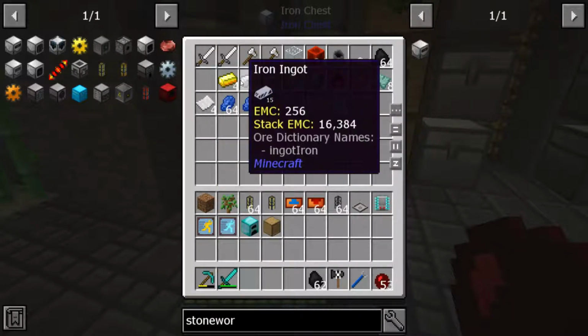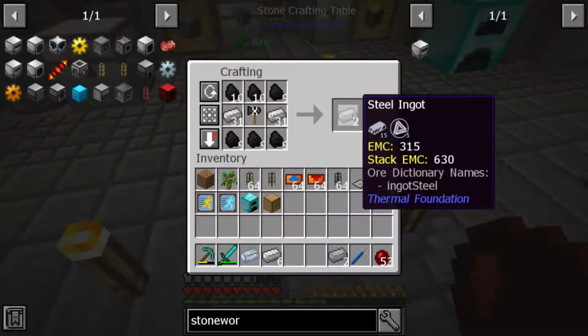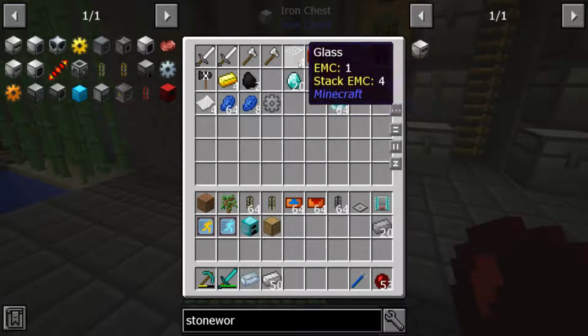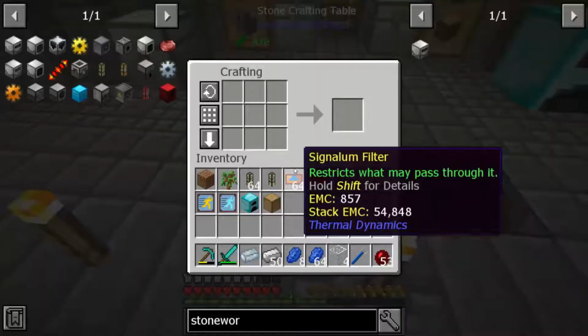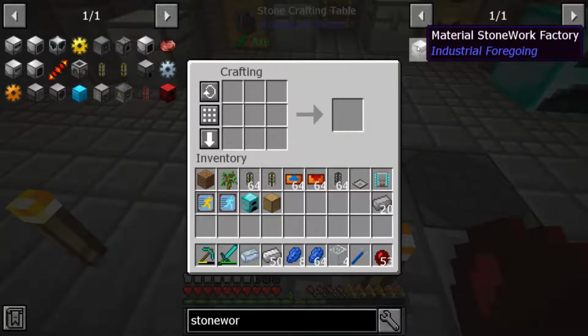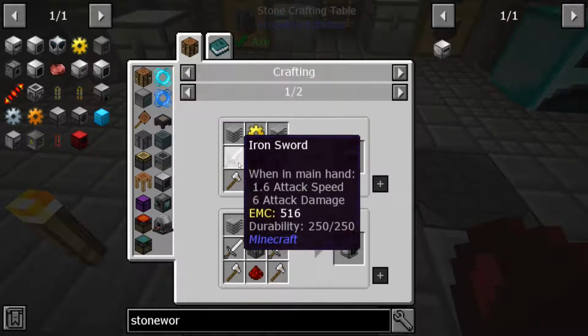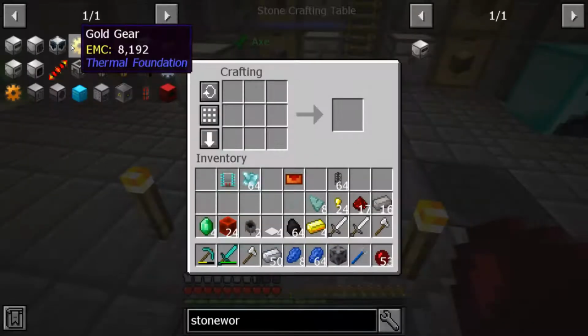So let's get some steel. I'm just going to make a few, because why not? We need our glass and our lapis. I should have had all this laid out. All right. Let's see.